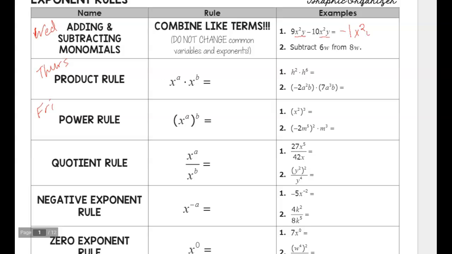So like if I were to call them apples, or whatever you want to call it. If I had 9 apples and I subtract 10 apples, I have -1 apple, which I realize doesn't make sense, but this part doesn't change. Okay, and then we have this subtract 6W from 8W. That's just rewritten like this. And that would equal 2W.